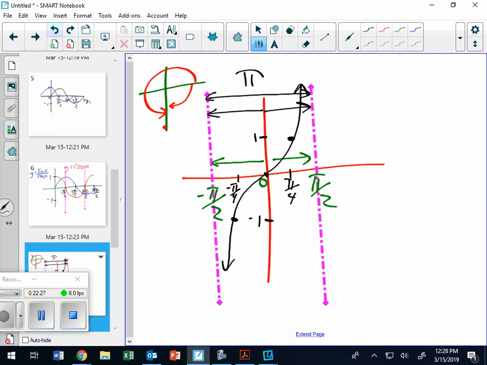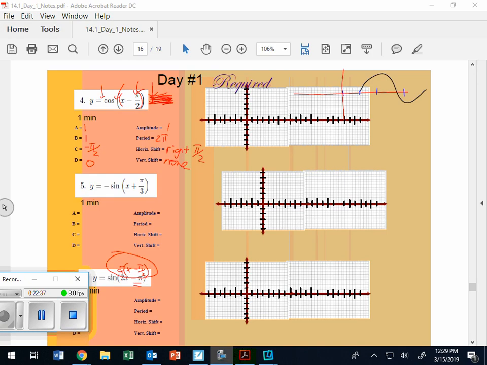All right, now we got to look at the homework. Everybody find, if you haven't already, find the file that's posted under today's date, March 15th. I'm going to pause for a second. We'll pull that. So here's our assignment. It's day 1. And it says cosine of x minus pi over 2.